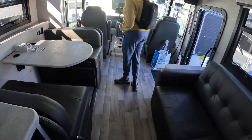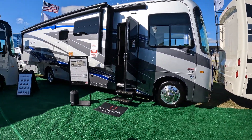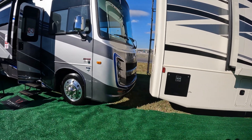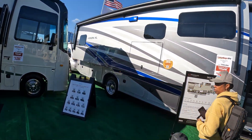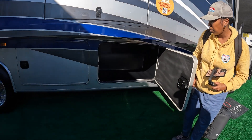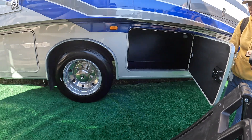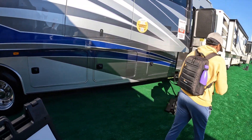Let's look at another Vision — this is the Vision 34G. MSRP $232,356, show price $172,615, so this looks to be a little bit of an upgrade. Nice paint job. The outdoor TV is on a full wall slide-out, which is nice. Big storage compartments with slam-latch doors — not your diesel pusher style, more Class C style, but still big compartments.